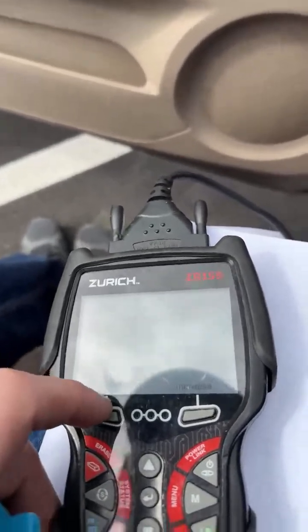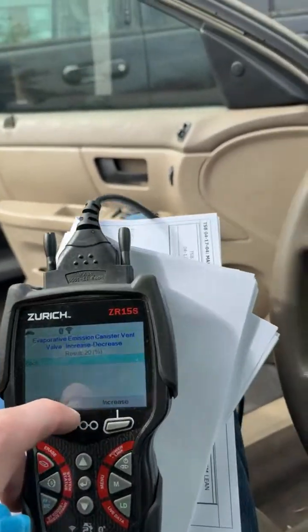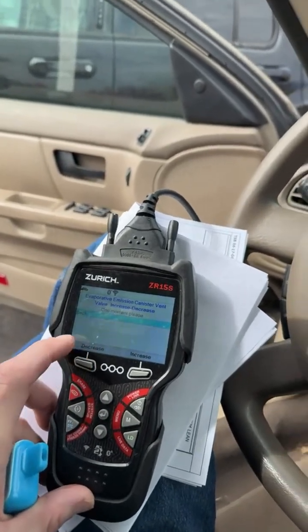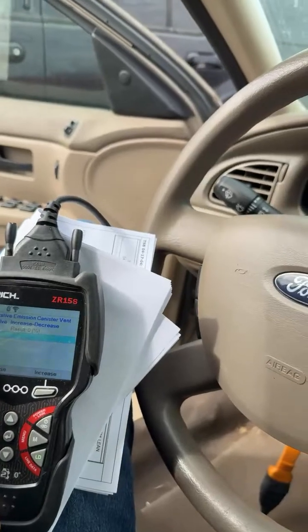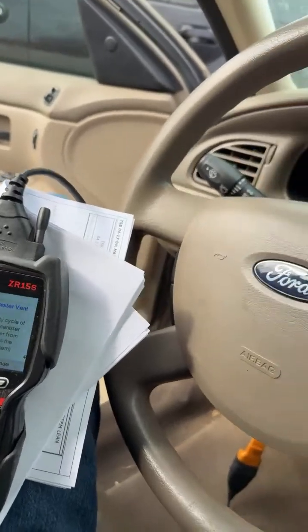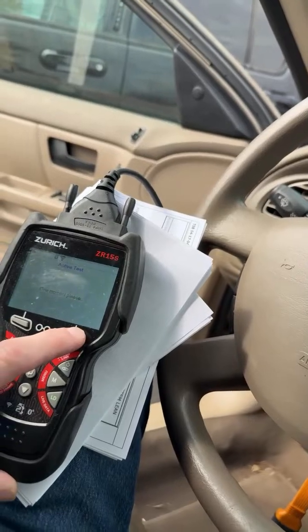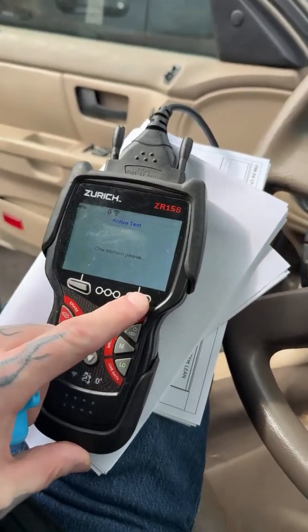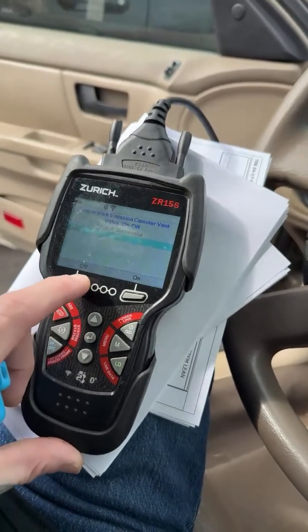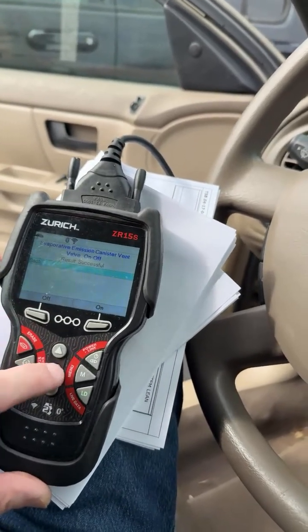So now that's working like it should. I think it's a new valve on there. Actually, I'm pretty sure it is. That is actually a new valve. All right. I'm going to turn it on and off. Here we go. Turn it on and off this time. See what it does here. All right, on. On. Off. Okay, cool. Excellent. Good to go there.